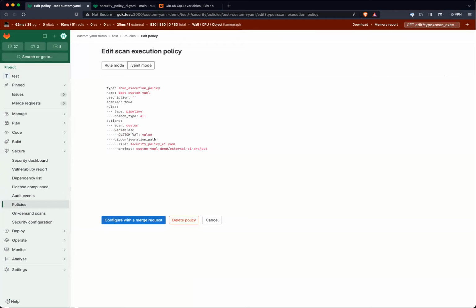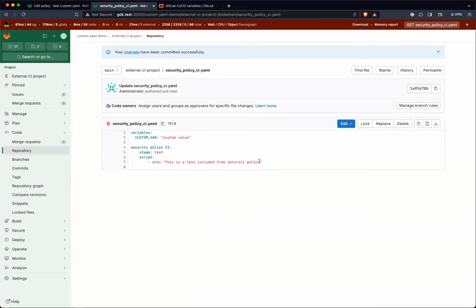But this would mean we don't have everything in one place with the remote file. If we want to use a variable, we have to add it into the security policy and then go to the file to actually make use of the variable.